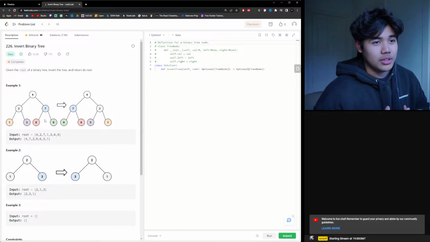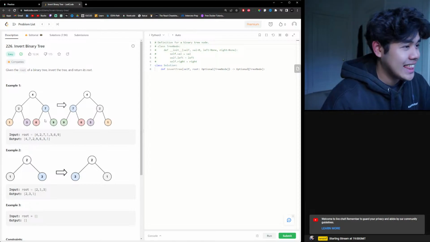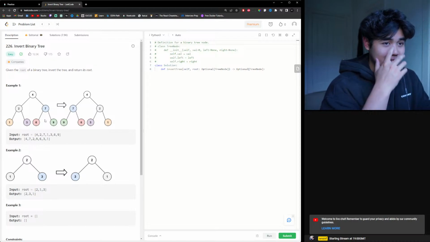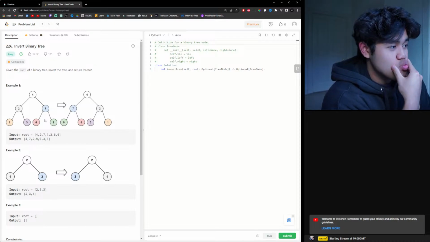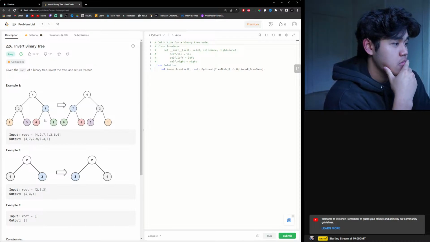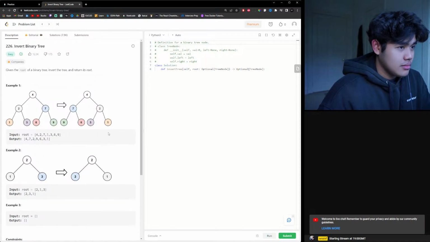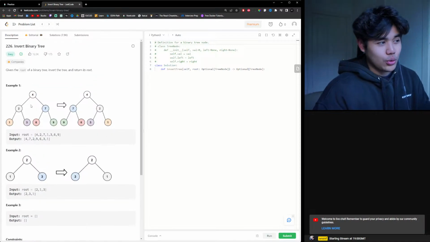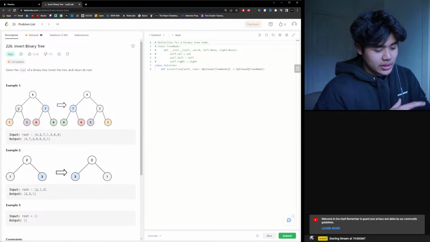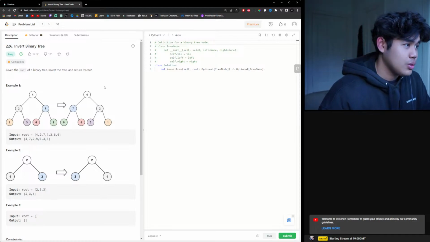So I think we'll do a bottom-up approach. Okay, I think that makes sense. Likewise, if we have these two, we just flip that. I guess we could also start from the root, flip the left and right, and move down to the left. I think that would work.